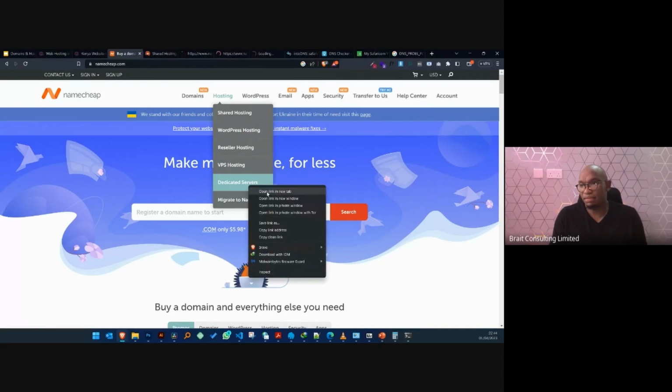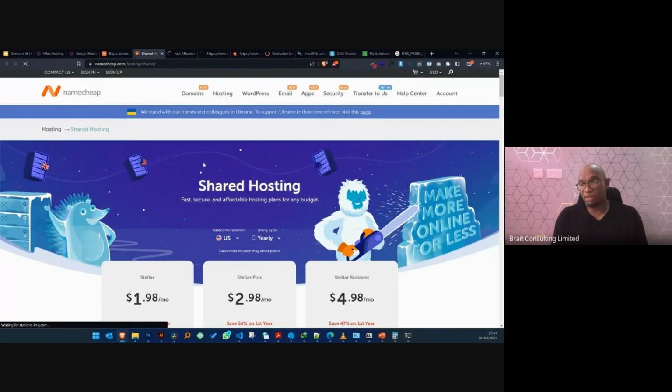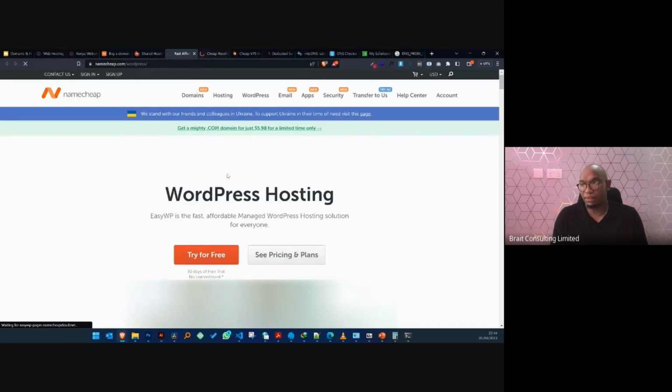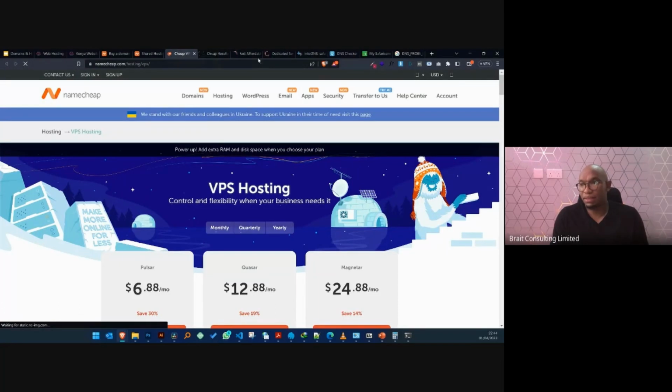So this is for shared hosting. You can see the costs per month. Just see the pricing plans, just for what we've covered.